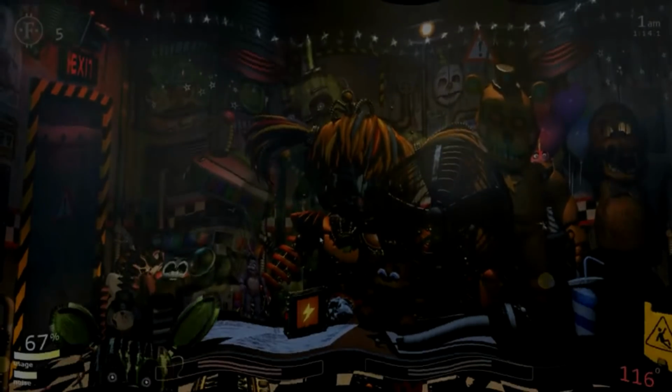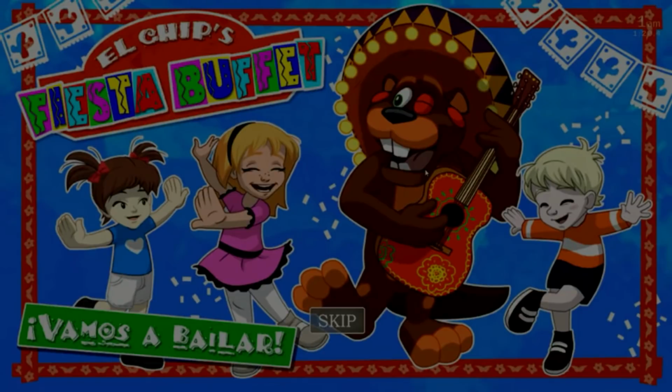Really think about this one for a second. If you recall the story of Ultimate Custom Night, then you may remember that the story is pretty much how William Afton is stuck in purgatory in the hands of Cassidy, who is revealed to be the spirit who possesses Golden Freddy, and the game is pretty much William Afton being stuck playing endlessly against the animatronics for eternity.